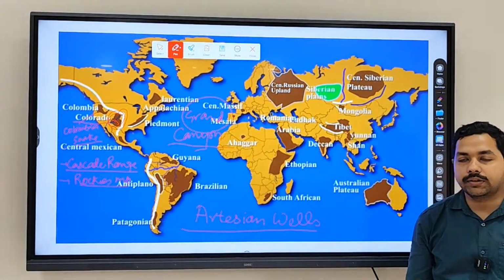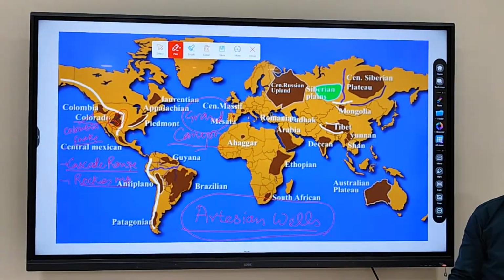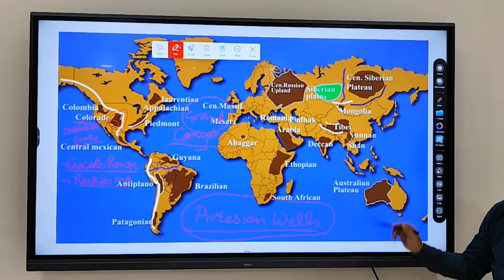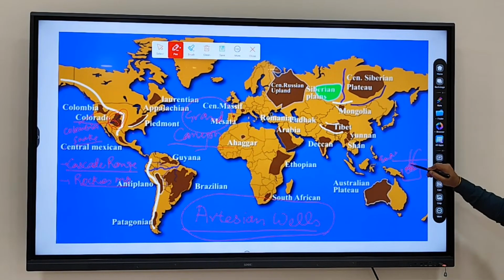And the second thing that you find here is artesian well. It is known for artesian wells. What is artesian wells? So as we discussed, this is Earth's surface, and these are where underground waters are there. How do you pull out underground water? Through motors. So in your homes, groundwater, how you extract? You switch on the motor and it extracts the groundwater.